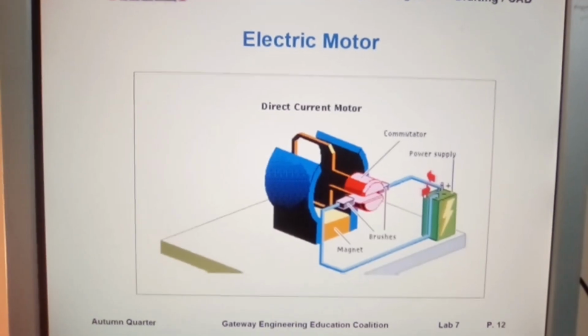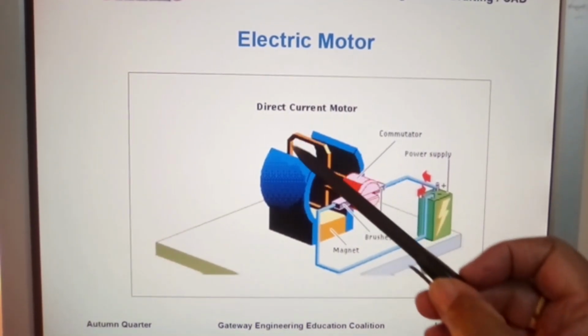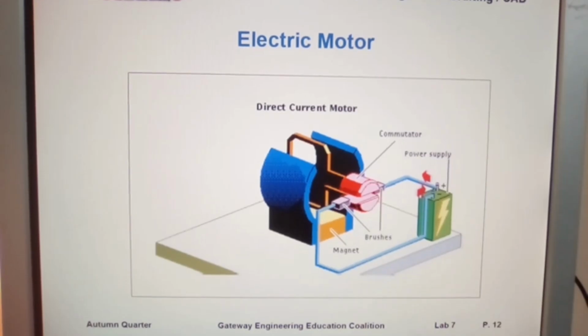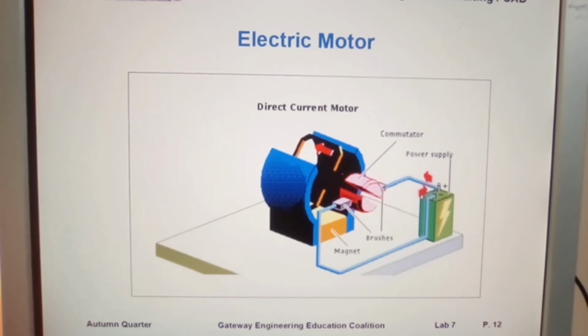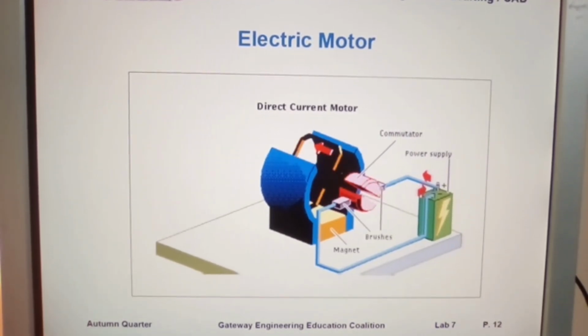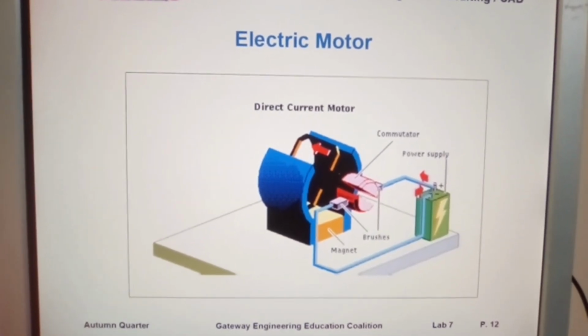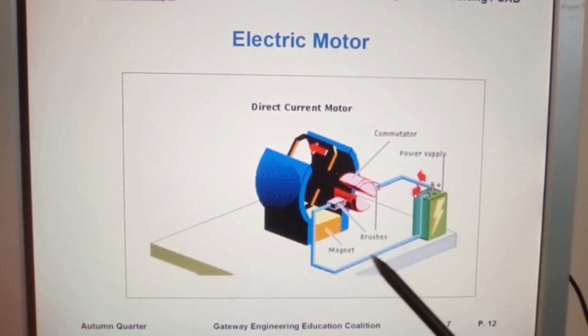Now, I've removed parts to look at it as a single piece, a single copper conductor. So we've got current flowing through. Let's see what happens now. And there we are. We can rotate it.